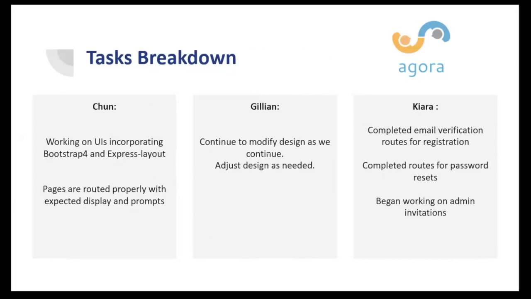So our task breakdown for the past week was where Chun has been focused on designing the user interface. He's been working on UIs, incorporating both Bootstrap and Express layout to create these pages for the user. Also, pages are properly routed with expected displays and prompts for the user to access. Gillian has been working on continuing to modify the design as we go, and adjusting the design as needed.